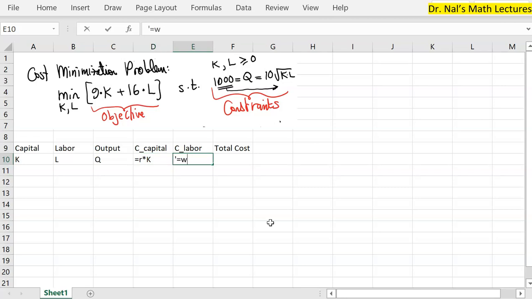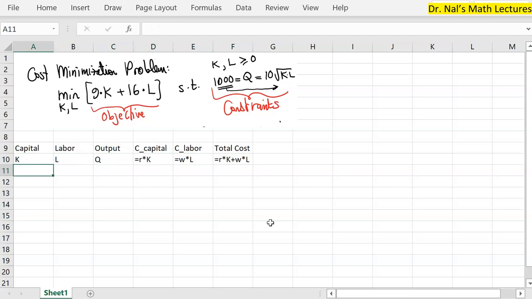All right, so W times L, and finally the overall cost because of the capital input and the labor input, which is everything included. So it is going to look like R times K plus W times L. That's the function we're trying to optimize.